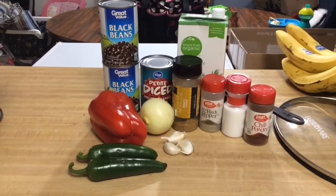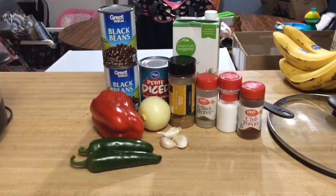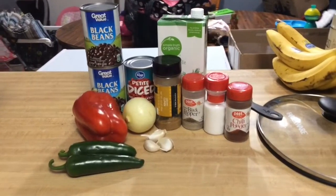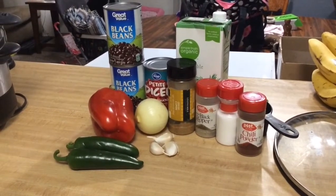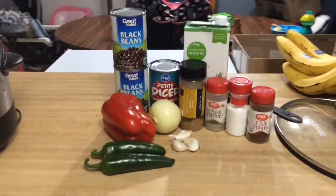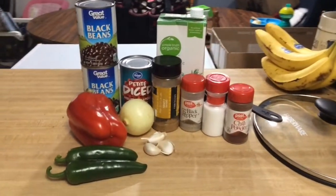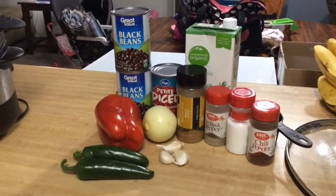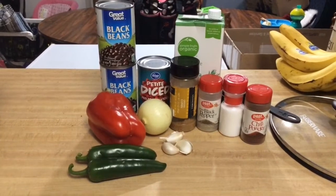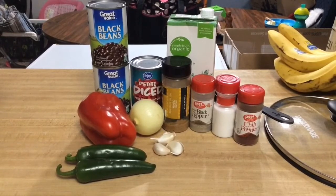The ingredients are 2 cans of black beans, which I didn't rinse, so there's a mistake, 1 can of petite diced tomatoes, 3 cups of vegetable broth when I should have used 2, 1 onion, 1 red bell pepper, 2 jalapenos with the seeds removed, 1 tablespoon of chili powder, which was way too much, probably about half of that needed to be used instead, 2 teaspoons of cumin, 1 teaspoon of black pepper, no salt because there's salt already in the canned beans, don't know why it's sitting there, 3 garlic cloves, and now the failing begins.